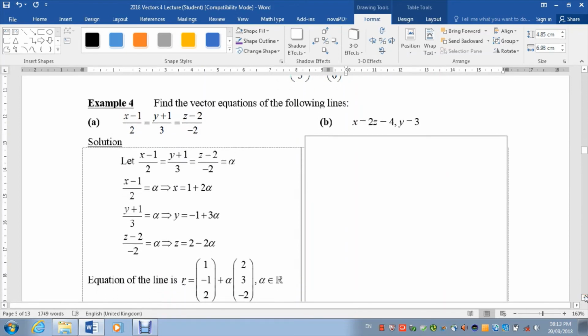Alright, so now you have learned two forms for the equation of a line, a vector form and a Cartesian form. You should be able to convert from one form to another quickly. Suppose you are given the Cartesian form, you should be able to convert it into the vector equation. Similarly, if you are given this form, it is a little bit more tricky, not so straightforward as A. Just try to convert this into a vector equation. You can pause the video now, try it, then after that, I'll review the answers.